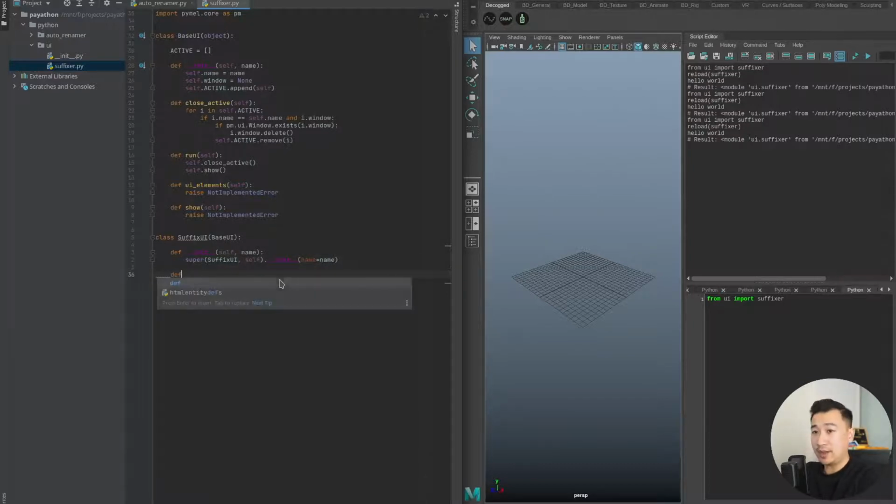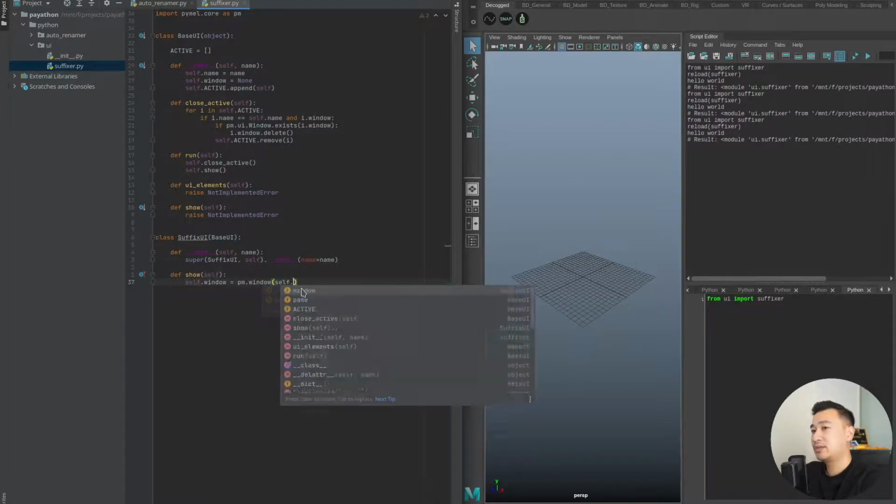So let's do that. So first of all, I'm just going to write the show function. And we want to create a window. So we're going to override this self.window attribute up there with an actual window now. So we can do pm.window, and then let's give the window some sort of name.